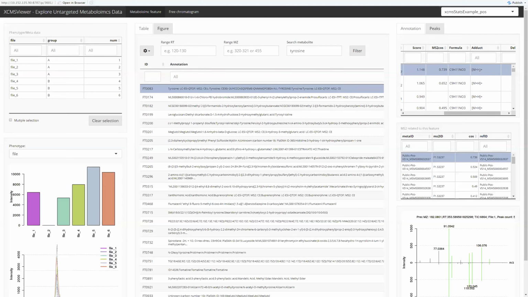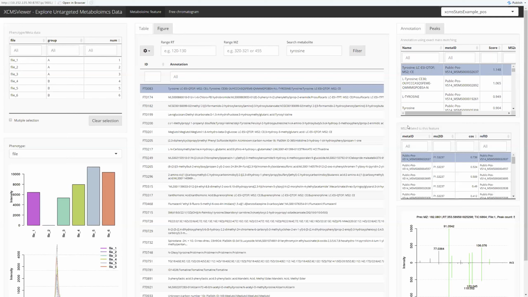Then you give less score to it. The third piece of information the score considers is the delta information. This delta means the mass difference between the theoretical mass and the mass we measured. At least you can assume that the top ones are more likely to be the correct annotations.